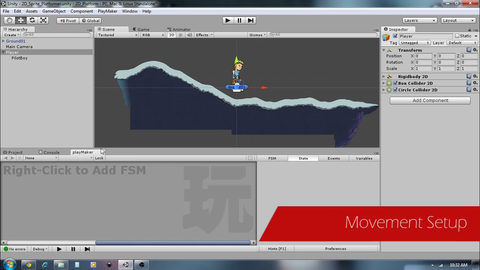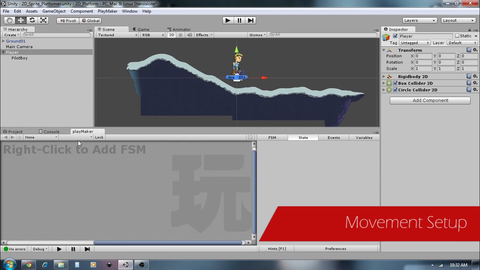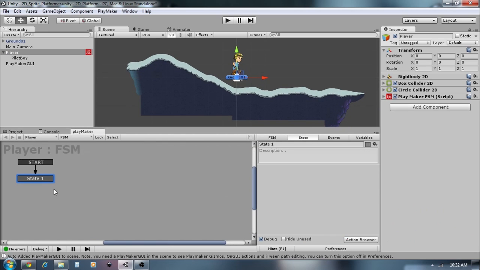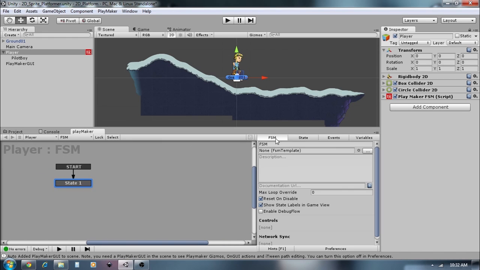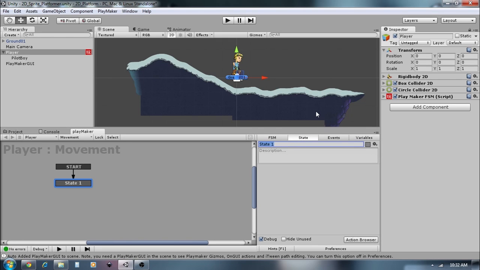Open the PlayMaker window, and I'm going to add an FSM to the player. This one is going to handle the movement, so I'm going to give the FSM the name movement, and for the first state I'm going to also give the name movement.